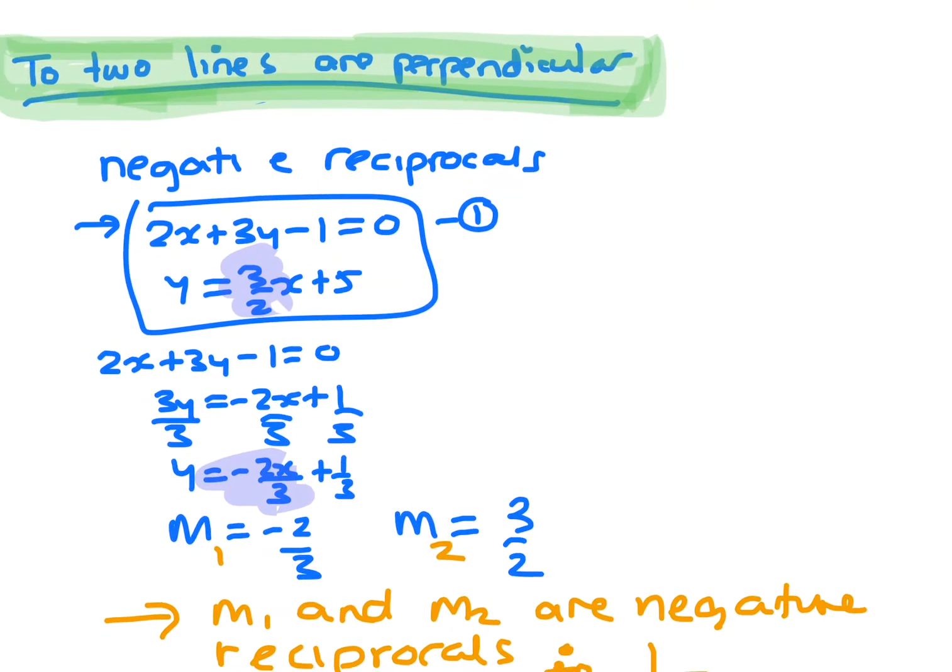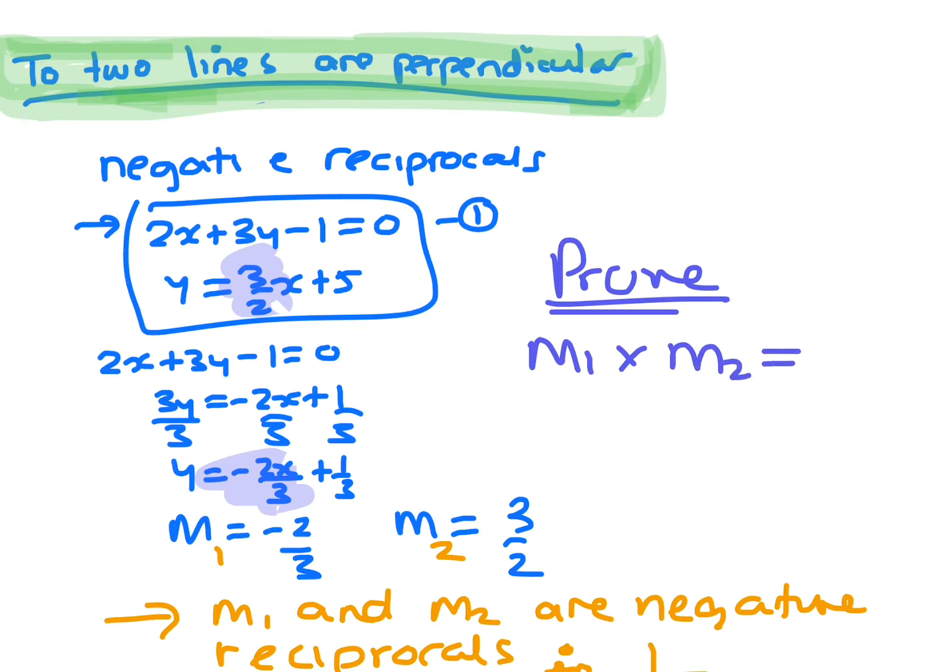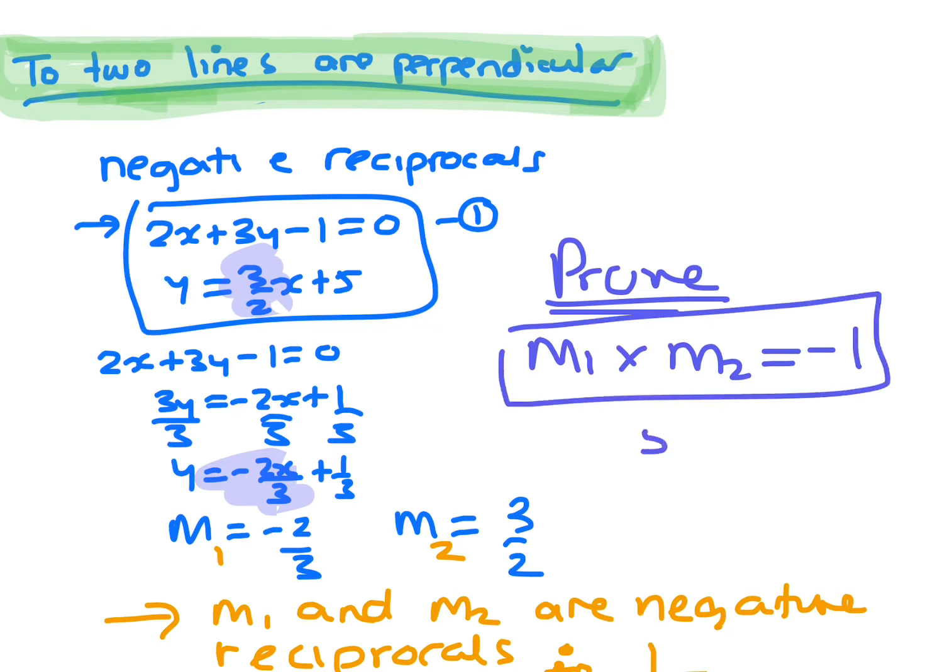Now, if you're doing a formal proof, the easiest way to prove it is to notice that when two numbers are negative reciprocals, if you multiply them together, you actually get minus 1. For example, if you have two numbers like 5 on 6 and minus 6 on 5, if you times them together, the 5 goes into the 5 once, the 6 into the 6 once, you still have that negative, so that will equal minus 1.